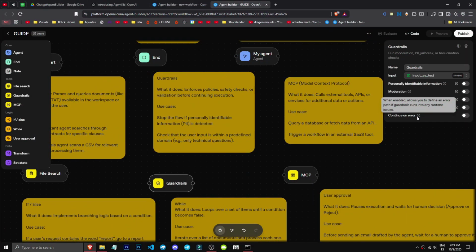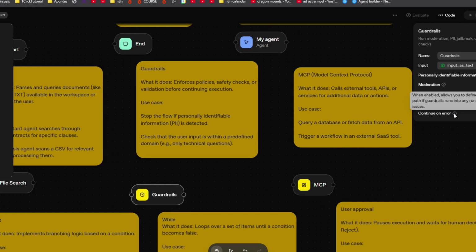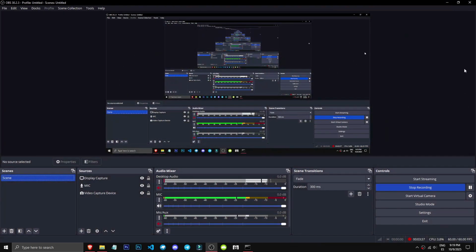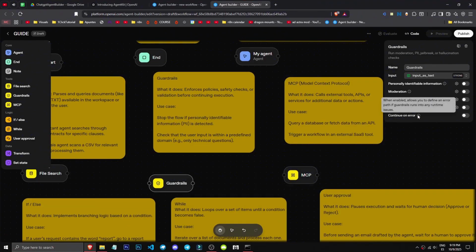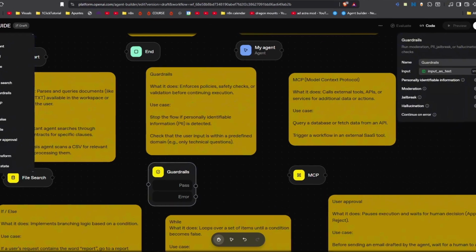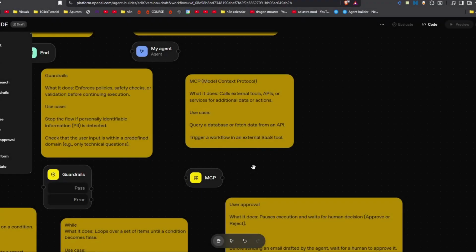And continue on error. It says, when enabled, you can define an error path, okay? And if guardrails finds errors, okay? Like, hey, this might be illegal in the person's country, right? Even if it's legal in yours, it might be illegal in their country. Well, error, I'll stop. If you say continue on error, you're basically removing the filter, right? You can say continue on error, and if it's an error, run it through the agent as a corrector, okay? So it's interesting too, okay? So that's how guardrails work, which is pretty interesting. Alright, now we'll discuss the Model Context Protocol, okay?